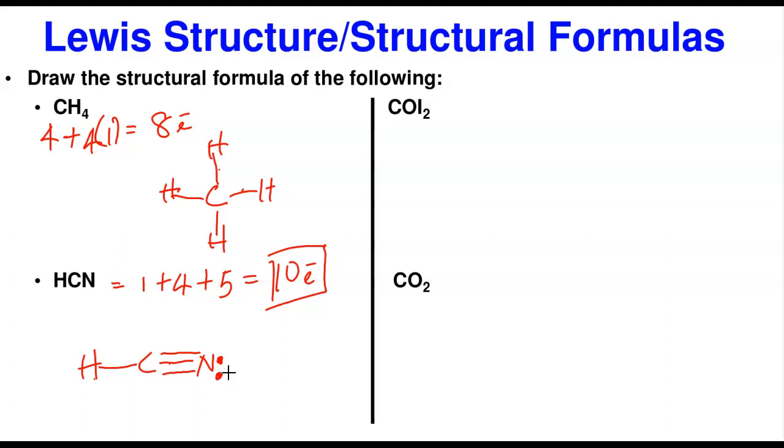So this is what I'm going to use to do the rest of these as well. So again, let's look at this one. Here, carbon, I'm not going to count the electrons. I'm just going to know that carbon is always at the center. So if carbon is at the center, I put 1 oxygen at this point and iodine at this point. Now, let's start from iodine. What did I tell you about group 7?